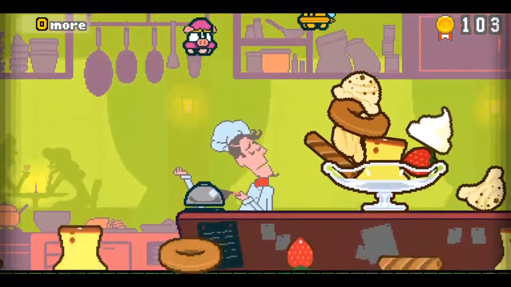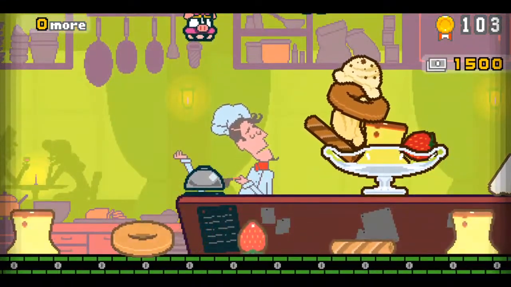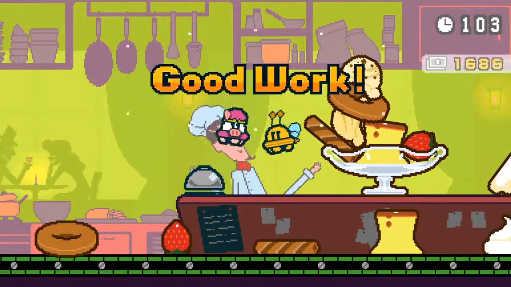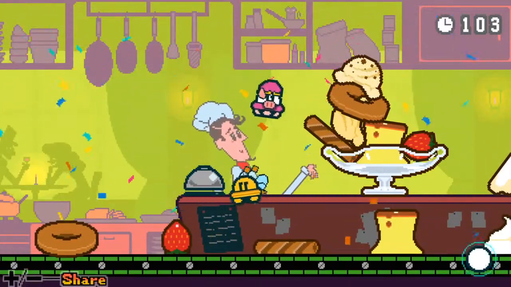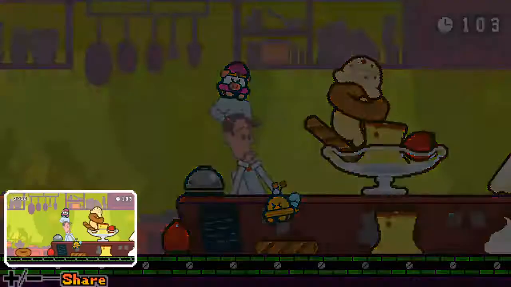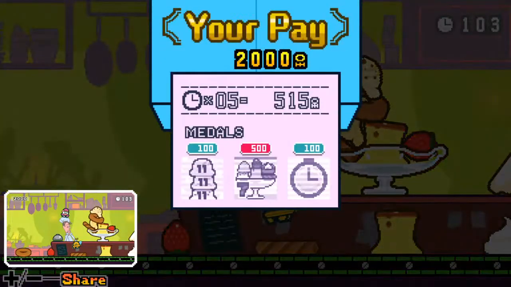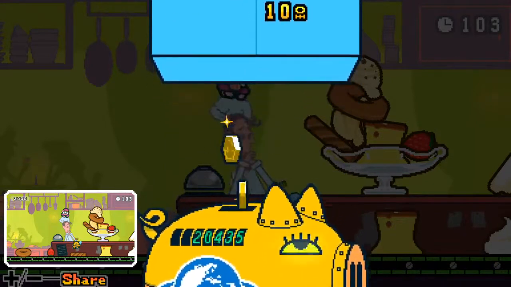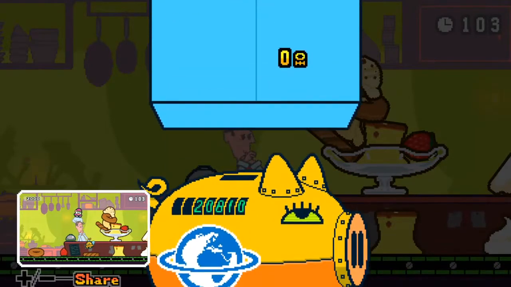Lovely. Oh, pants. Oh! I think we failed. Did you press the bell? I did, yeah. But before they fell off. Oh, you had to stack three ice creams on top of each other for that to count. It's a bit picky, isn't it? Yeah. Who wouldn't want to be served something that looks like that?